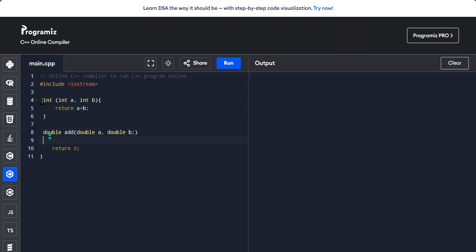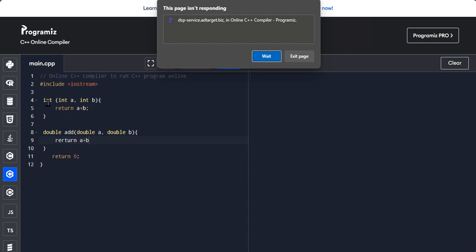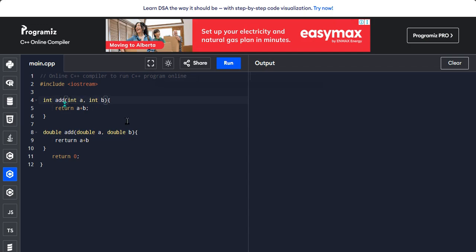Here we come down, then we open our brackets, and then we put in what we need. So this is the second type of function overload, which is different types of parameters.